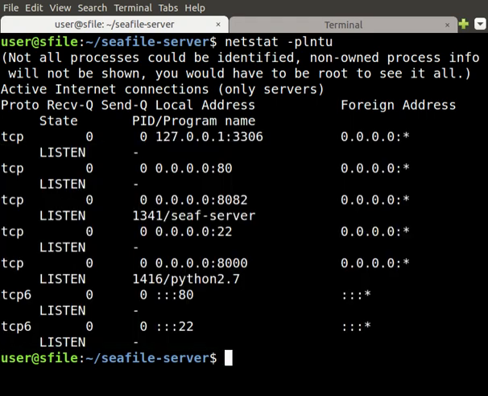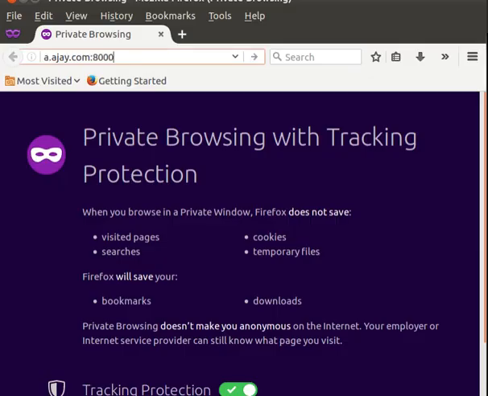Now open a browser and browse to your Seafile server like this.